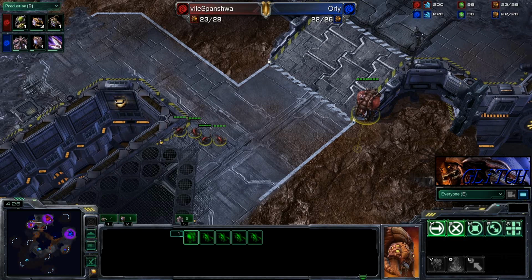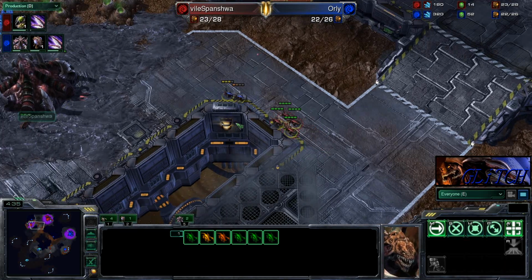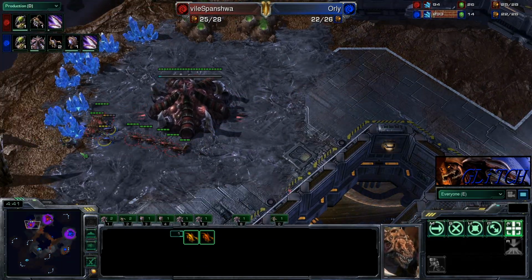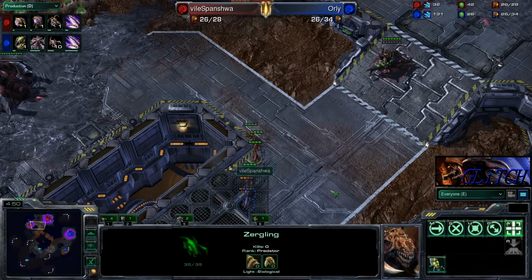Baneling nest. Why? Because what can his opponent do to him right now? He is scouted, his opponent has a spawning pool. What can his opponent do? Speedlings. That's about it right now. His opponent can do speedlings, and what is really good against speedlings? Banelings. 2 Banelings can kill massive numbers of those speedlings.